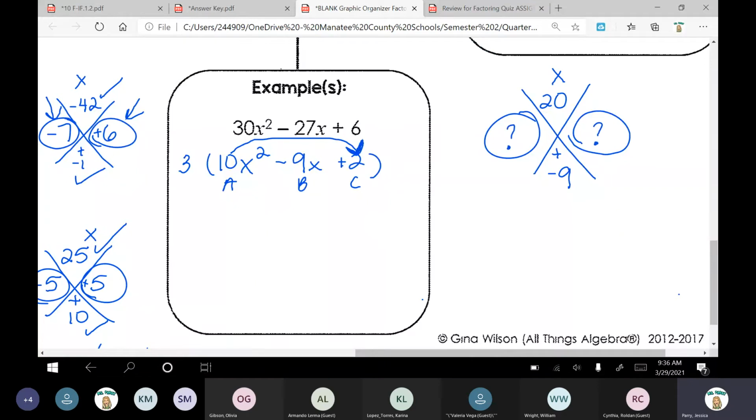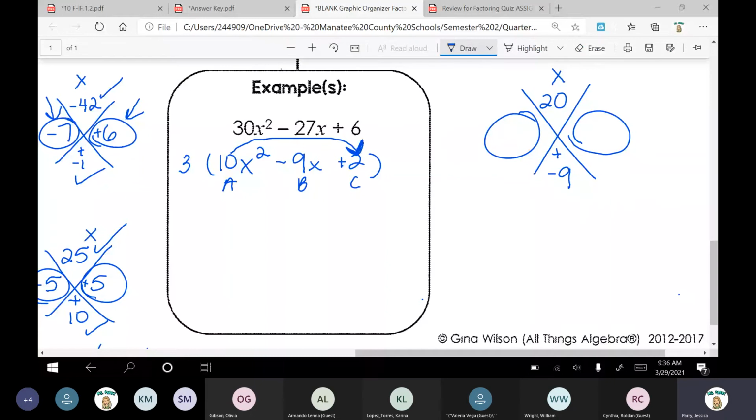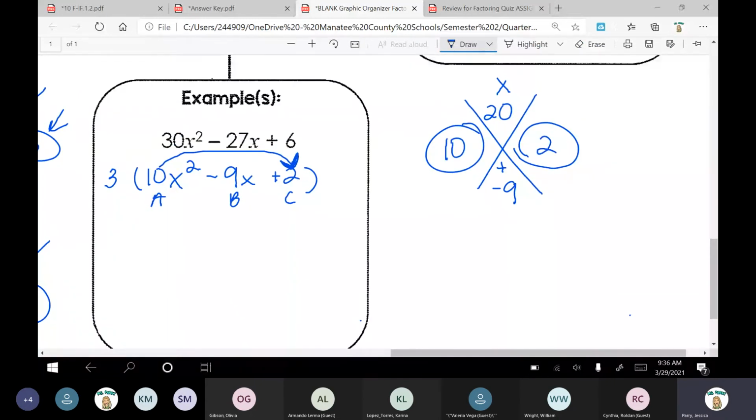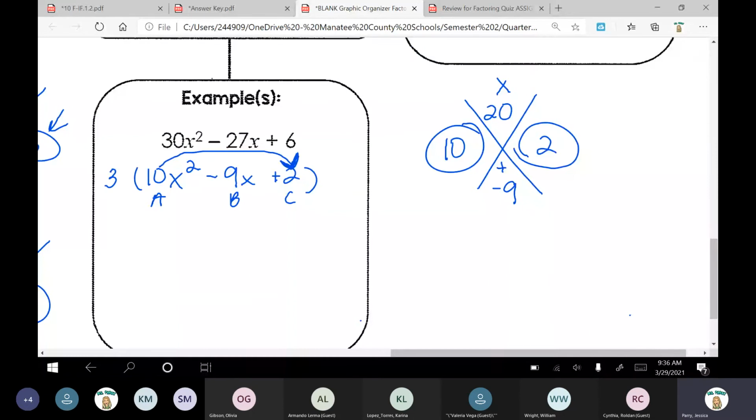Let's think, trial and error. You're going to make mistakes. So give me two numbers that we can multiply to get 20. I wouldn't even worry about the adding to negative 9 yet. So let's think, what two numbers can I multiply to get 20? 10 and 2, let's try it out. Perfect, let's see. Okay, so here's a 10, here's a 2. 10 times 2 is 20. If we add them together, 10 plus 2, we get 12. So that doesn't work.